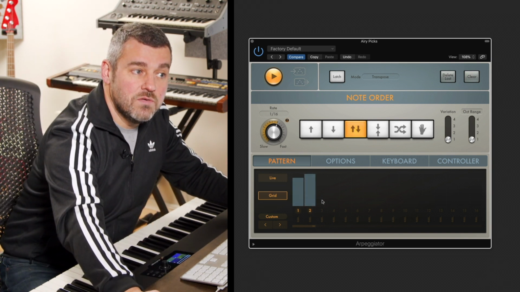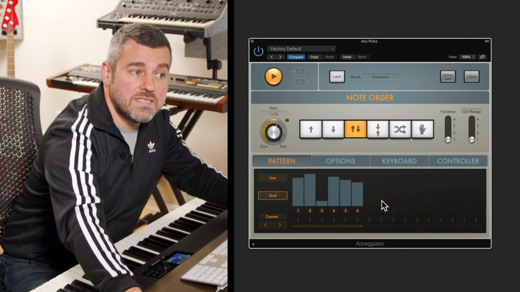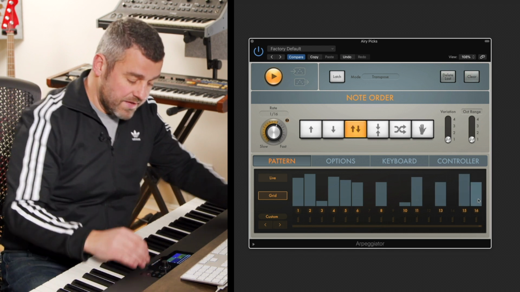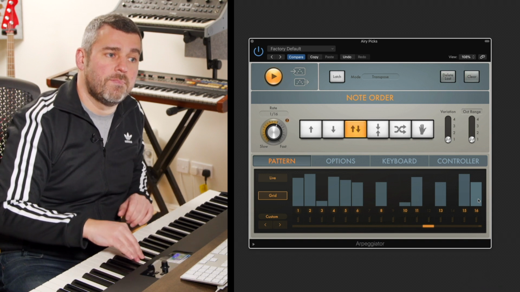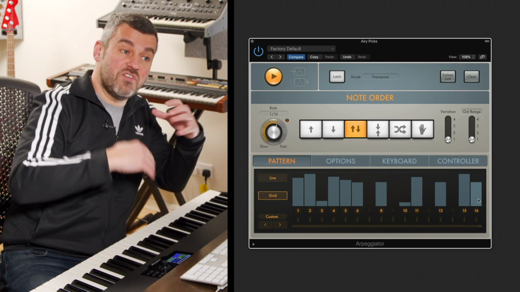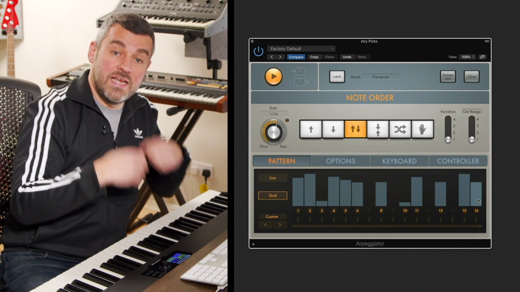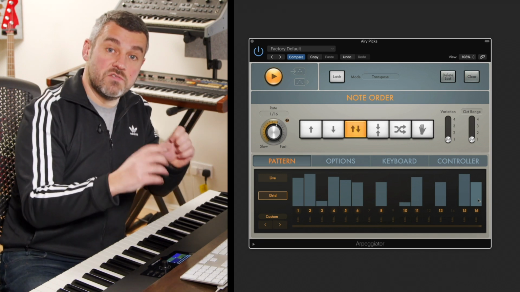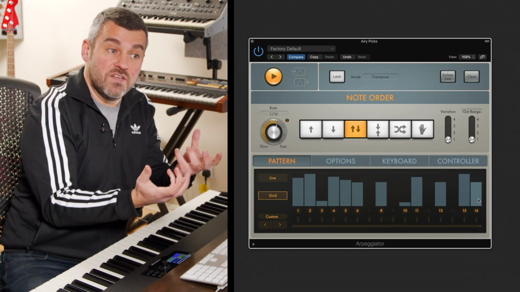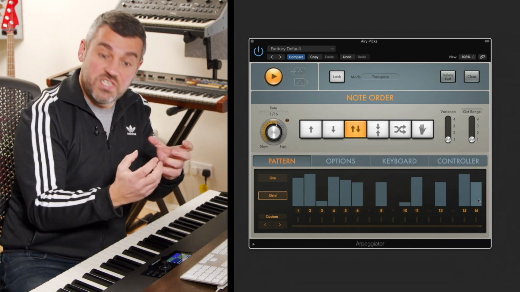So first of all, what I can do is to just create a little pattern here, and we'll see what happens when I do that. I can even leave a couple of notes out so that we get little gaps within our sequence as well. Maybe a couple more here right at the end. Now, what we're hearing with the different heights of these individual blocks is velocity. And because velocity is routed to the filter within this sound, high blocks trigger bright notes and lower ones trigger much duller notes.